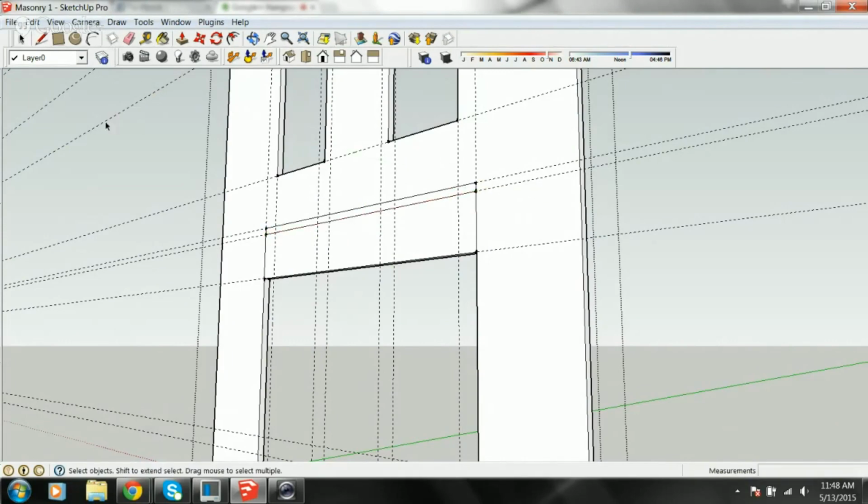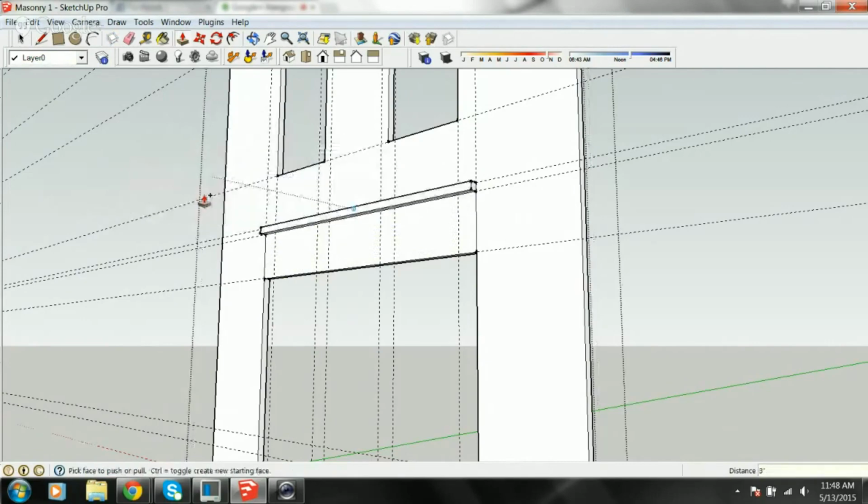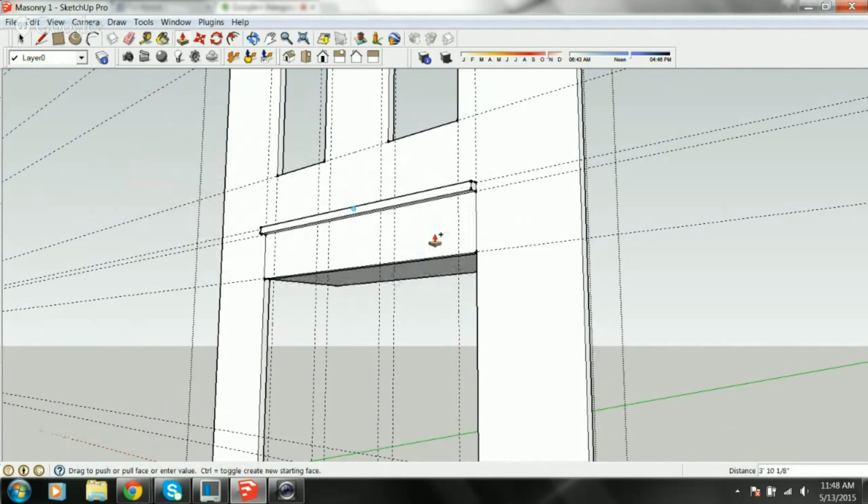So now I've got 2 different planes here. Well, this one comes out, right? Yeah. So we're just going to pull this out, hit Control. See how it's moving? But I want to set a dimension, and I'm just going to call it 3 inches for today. Don't know exactly what it is, but that's okay. This one looks like it goes back a little bit. So we're going to push it back. But see, now it wants to leave that front face. Okay, so we're going to push back just 1 inch for right now.